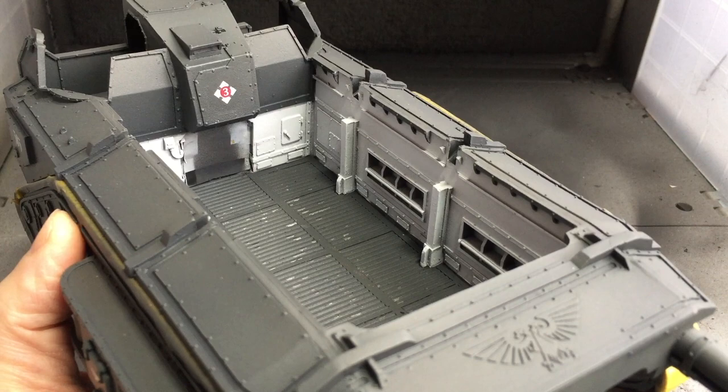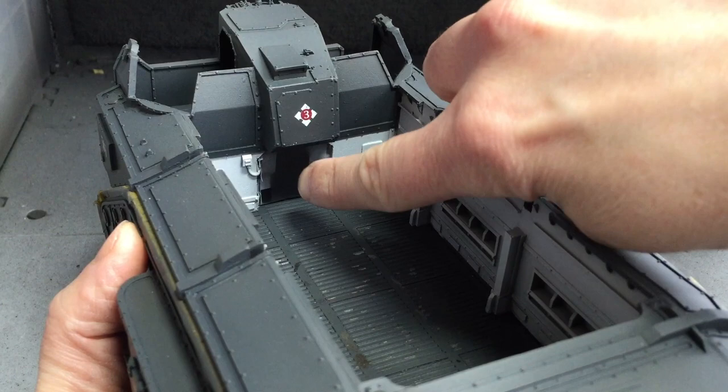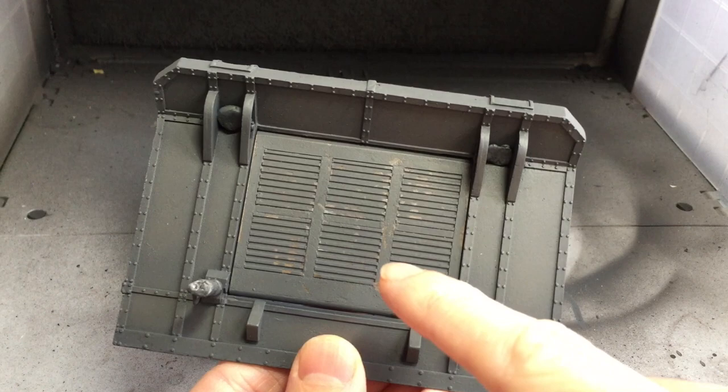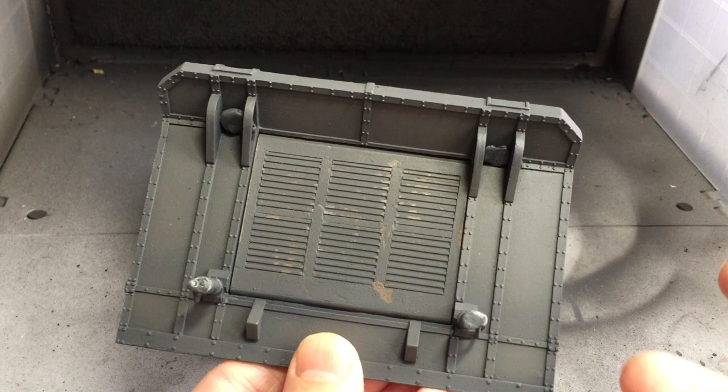That white colour is still quite bright and will need weathering down with oils to give it the same look and feel as the interior sections such as the driver cabin. Those two sections are still sealed up by tape and I'm keeping them protected for the time being. Here is the front ram where you can see those chipping effects in place — the exterior grey colour with some silver metallic colour showing beneath. On the back you can see the exact same thing on the ramp, because the ramp is the bit that's going to be walked on and weathered the most, while the interior of the ram remains relatively clean.